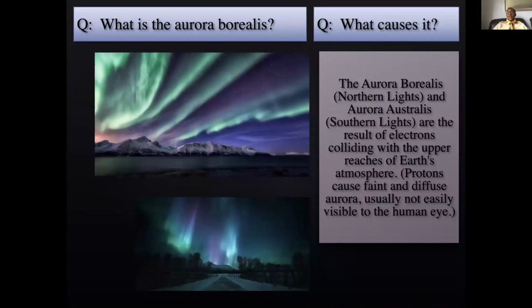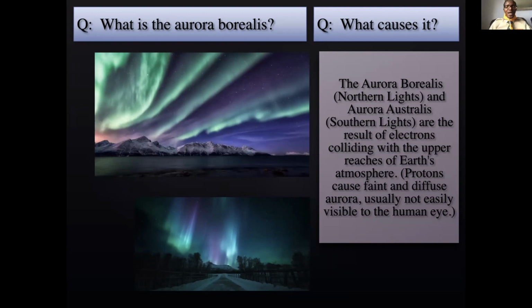And then you need to find the meaning of Aurora Borealis. I can't see the end of that, but those are northern lights, and they are caused by colliding atoms. Pastor Dion, could you read what is on that screen? My screen is slightly covered. What is the Aurora Borealis? Oh, it's just the particles of the sun going through the upper sphere of the atmosphere. It happens mainly in the northern parts of the planet as these flares come through.